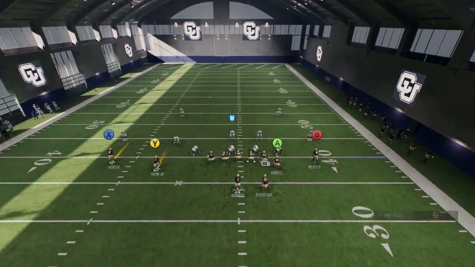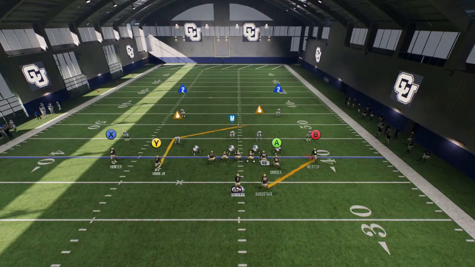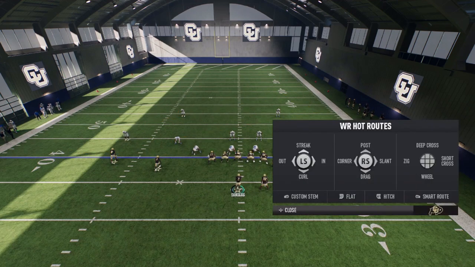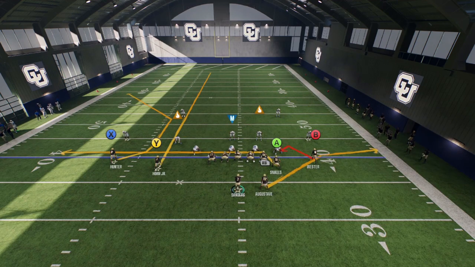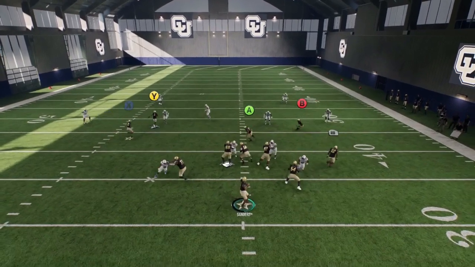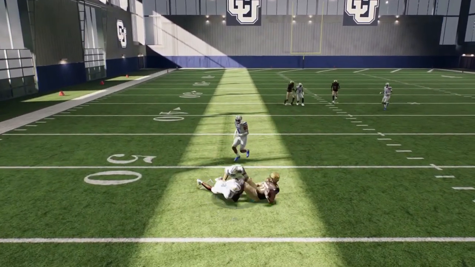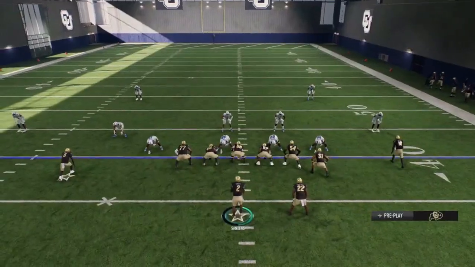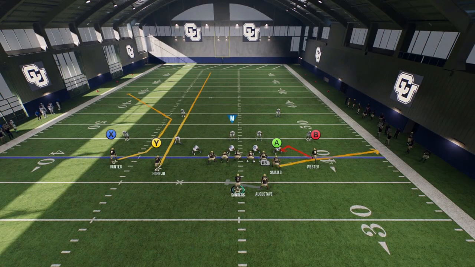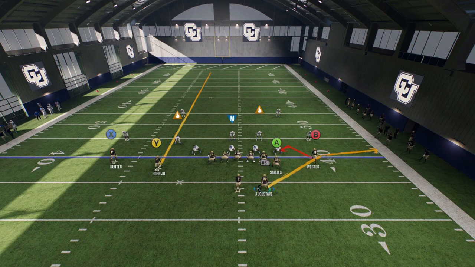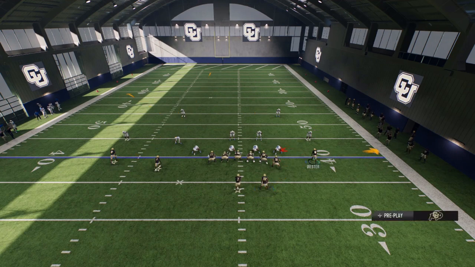So versus cover 2, you can do a similar thing. You can go ahead and table route the running back or block him if you need to. But I'll go ahead and put a C route on the outside and then streak the inside wide receiver. Pretty simple. You're just attacking cover 2 a different way on the left hand side, because if you have a streak on the outside and throw to the inside corner, it's going to be a little bit harder to get open because the streak is going to have to try to run past a cloud first.